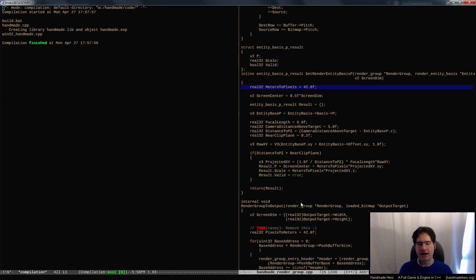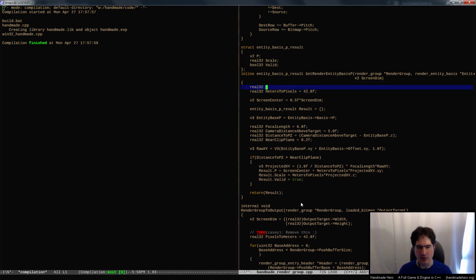So I want to say a different value, something like monitor width in meters, right? Or monitor width in world units might be the better way to say it. So how big do I want the monitor to be, if it was measured in the space of the world? How many world units across is that monitor going to be?